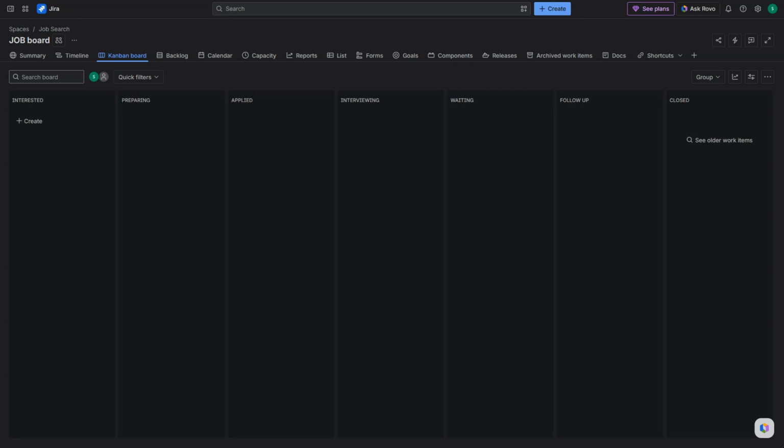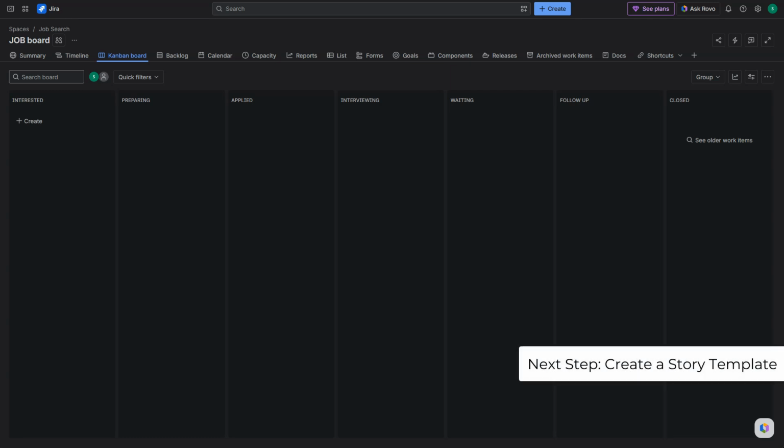So now your board is all set up. After completing these steps, your Kanban board should have all the workflow items you need to stay organized. If anything needs changing, it's really easy to make adjustments so this board works more efficiently for you. And my next tutorial will show you how to create a story template that will show up here in your backlog, so you can clone that and have it track your projects.